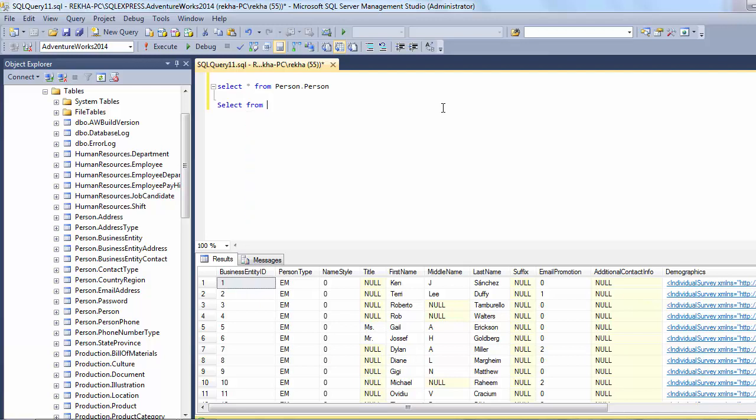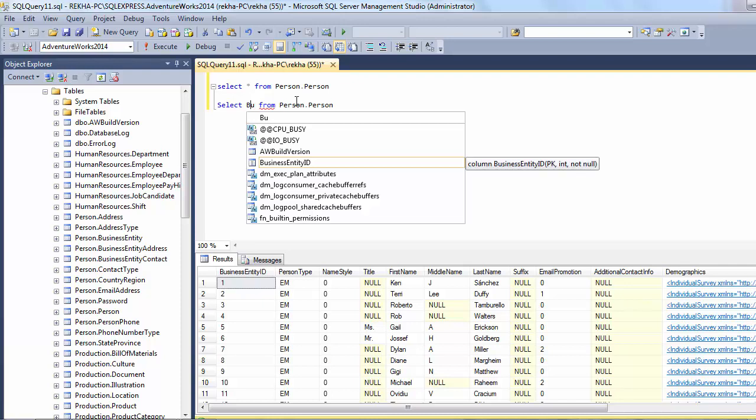SELECT FROM Person.Person. Before writing the column names, if we write FROM and then the table name first, it is easier to write the column names, because you will find them in IntelliSense.